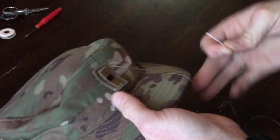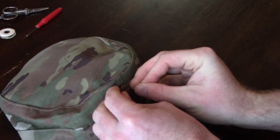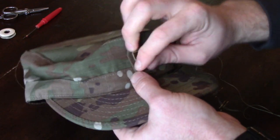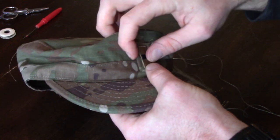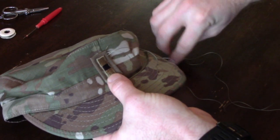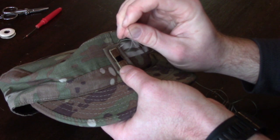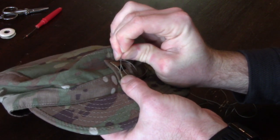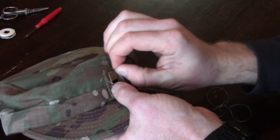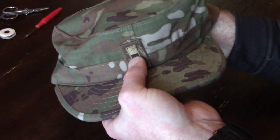All right. Now we're going to tighten this up, start keeping it aligned, just so it doesn't look terrible later on. And then go from here. We're going to go back in right where we first started off at. Go straight back through that one. And then on the back side, what we're going to do is create a knot.